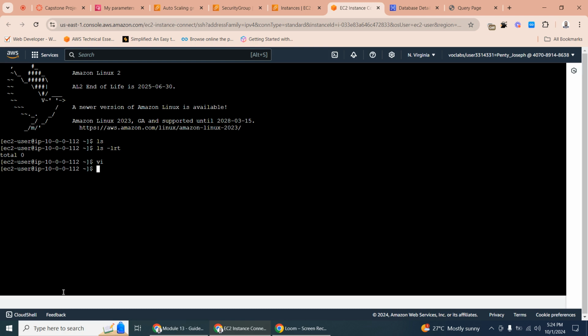But I want to check if the file is saved first. So what do I do? Let's try to list what is in the directory right now. So ls, hit enter. Now you can see it right there. Labs user dot pem is in the directory. So I want to change the permission of this labs user file.